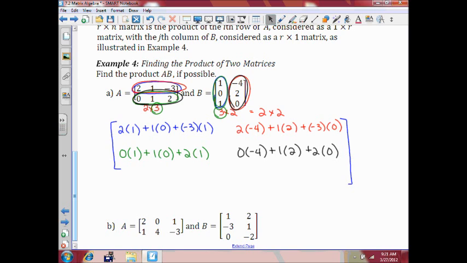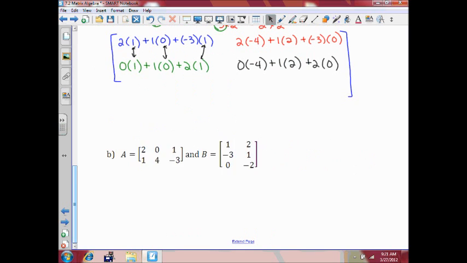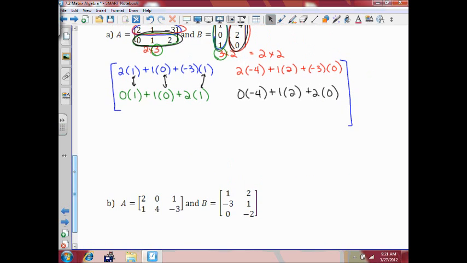Now you should notice some patterns even in the matrix itself, in the work. You can see that we have a 1 and a 1 here, 0 and a 0 here, 1 and a 1 here. It'll be the same on the other side of the matrix. Now when we simplify this, I'll try to color code it too.